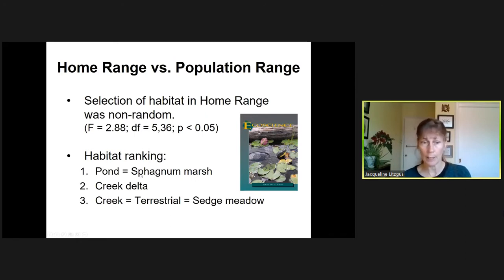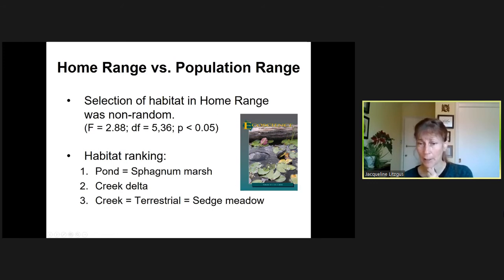And he categorized his habitat. And you guys don't need to memorize what habitats Blanding's turtles use. That's not what's important here. What's important is just the process of being able to do this assessment. So he then, based on some additional analyses, he could rank which habitats were most selected, like which were the most important. And so ponds and sphagnum marshes were really important for the turtles, and then creek deltas. And then the third most important of those things were the creek itself, terrestrial habitats, and a sedge meadow. Again, I'm not worried about you guys memorizing exactly what Blanding's turtles need. That's not what the point is. This is just showing you an application of how we can use GIS and niches. So we're gonna keep moving towards that. And this is the cover. This is a Blanding's turtle.